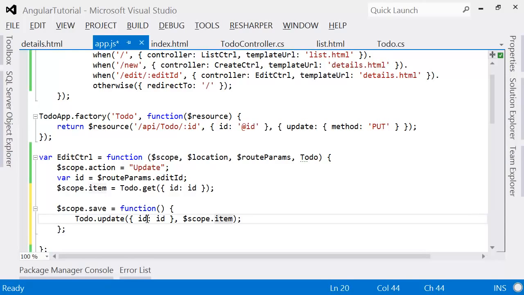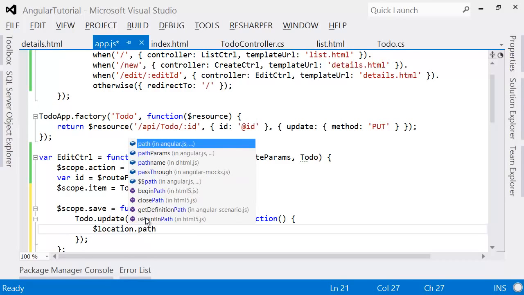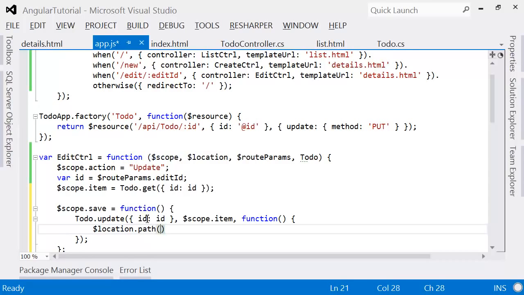The only other thing we want to do is that if it's successful, we want to go back to our list of to-dos where we can see the new one being added to that list. So we know how to do that already. Remember, it was just $location.path. And where do you want to go? We want to go to the root, the list controller and the list template.